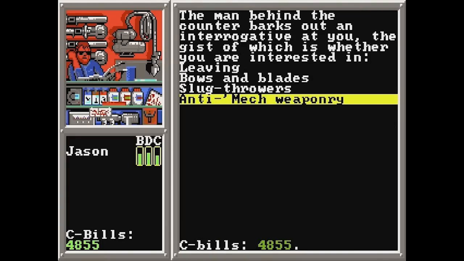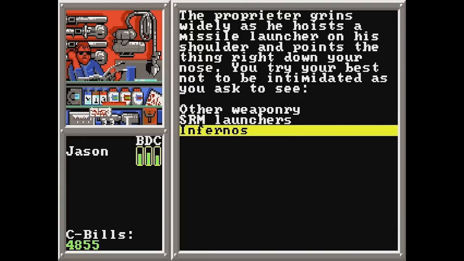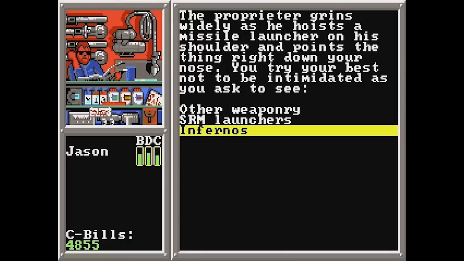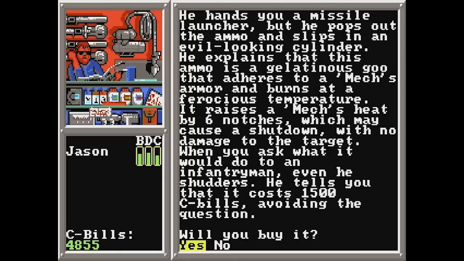Ooh, so do we want a missile that can damage mechs or one that can literally overheat them, and it could burn people alive? I feel like that's just crazy. Like, it's a missile launcher that will melt you. That's like the most hardcore weapon I've ever heard of. So what are we going to want to do with enemy mechs? I guess we're going to try and get behind them. So an SRM launcher is going to do minimal work. So maybe we want Infernos. Whatever. If we change our mind, we'll just buy another one. We're going with the war crime.